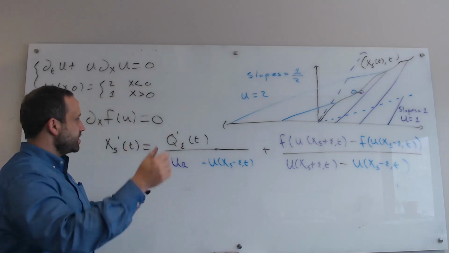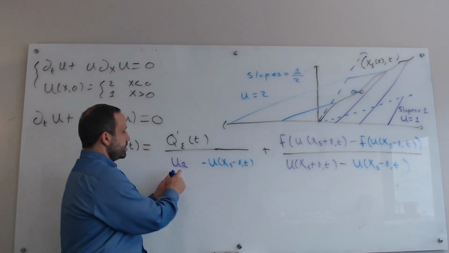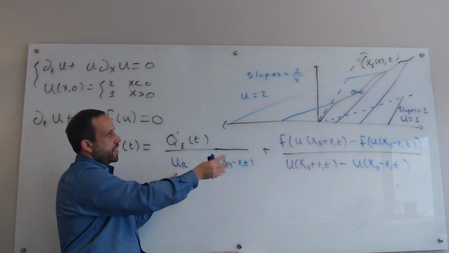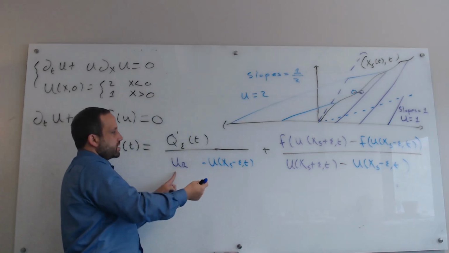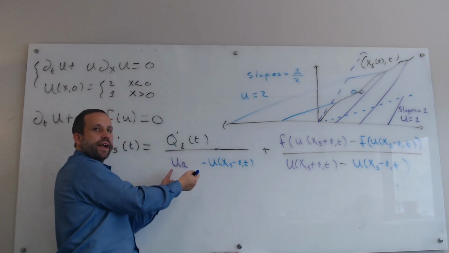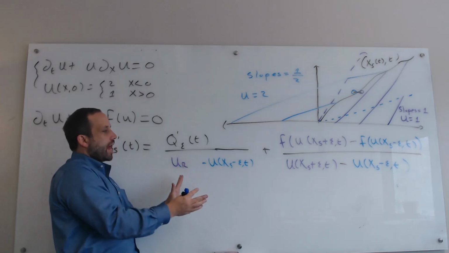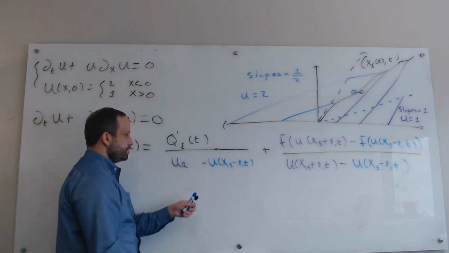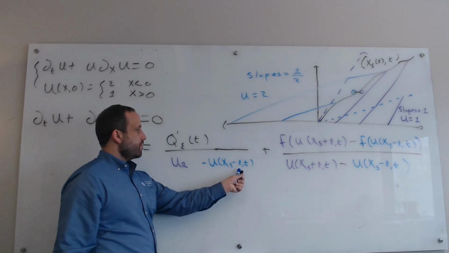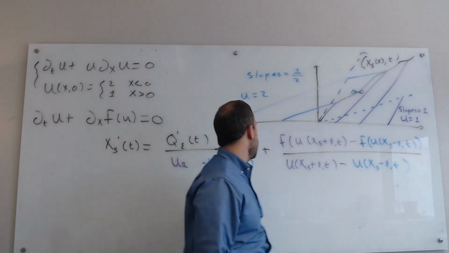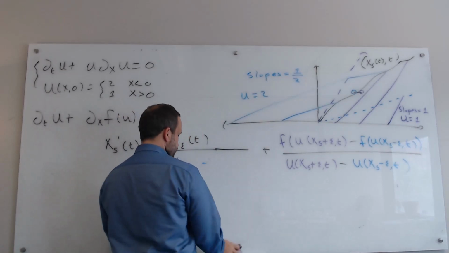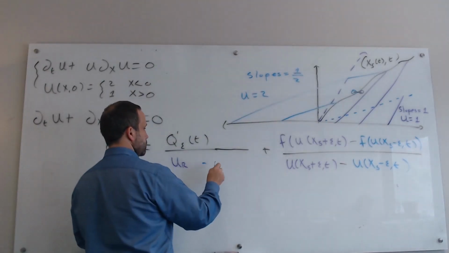Now, technically, in more general situations, u sub r is not just going to be equal to, here, u sub r is equal to 1. In more general situations, u sub r depends on x and t, so I really should be writing it as a function of x comma t, but I'm not going to do that now just because it makes the notation too heavy. And similarly, u of xs minus epsilon comma t, as epsilon goes to 0, we're doing the limit that way. In other words, this is just the value of the solution directly to the left.